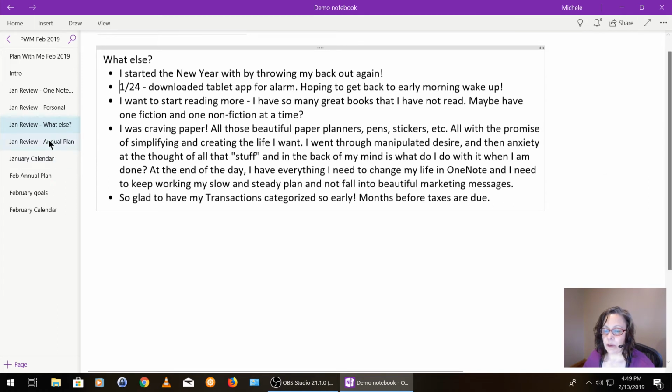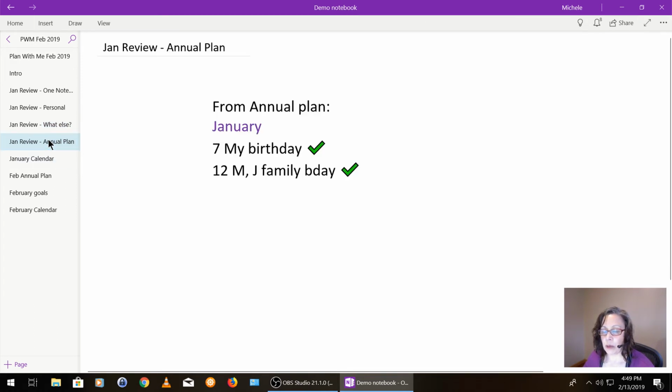And then the final piece of this is to look at my January portion for my annual plan. And this is what I thought January would look like when I set up my annual plan. And very simple, just a couple of birthdays. And this is deliberate. I do have a video on how I set up my annual plan. And this year I decided to keep it really light, to not slot too much in, because I want to spend more time getting on top of some of these smaller things like habits and tasks and things.